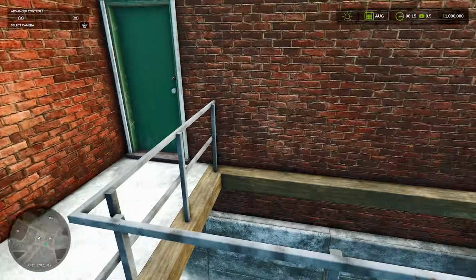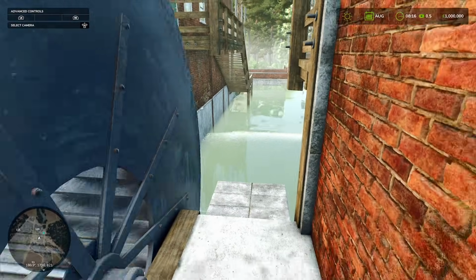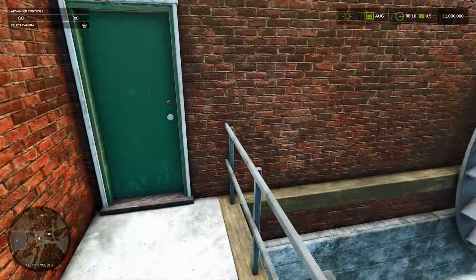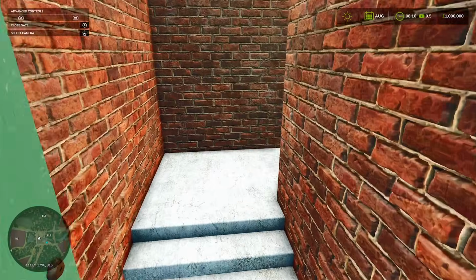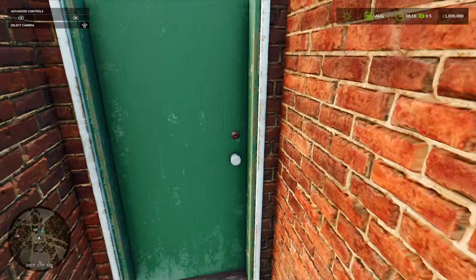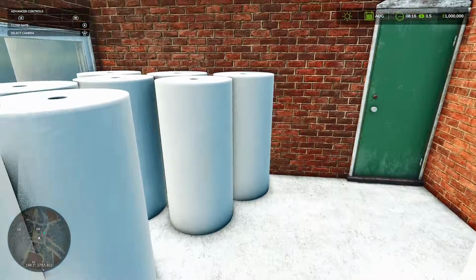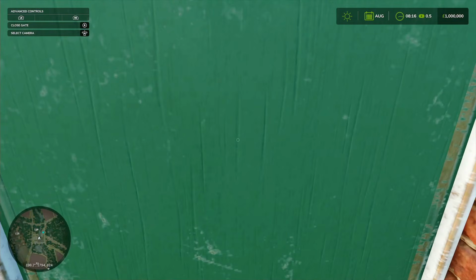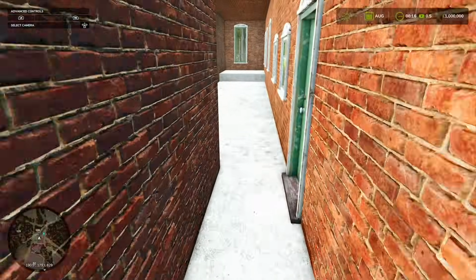Really? Oh, this is ace. Look at that. Straight down. Obviously, water wheel on the go. If this had it in before, it's something I've never seen in my life. That's awesome. It's got rolls of paper in here. This is great. It really is. Adds all to it. I mean, I've got myself lost now, mind you.